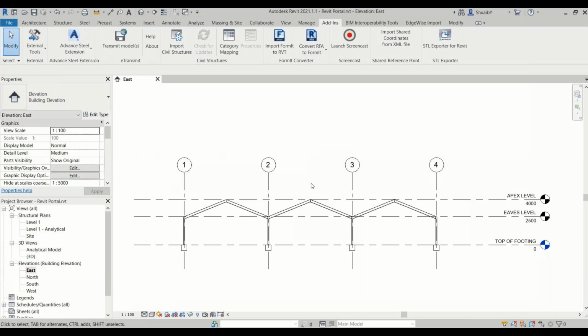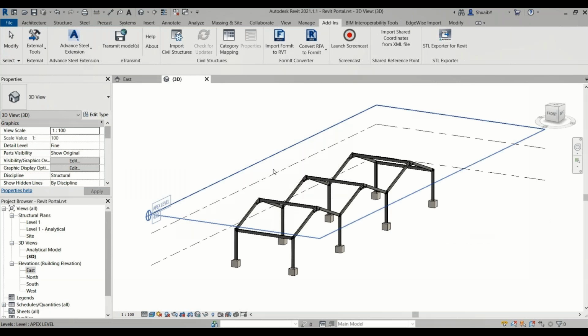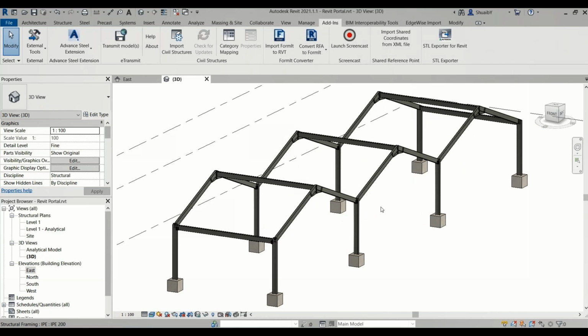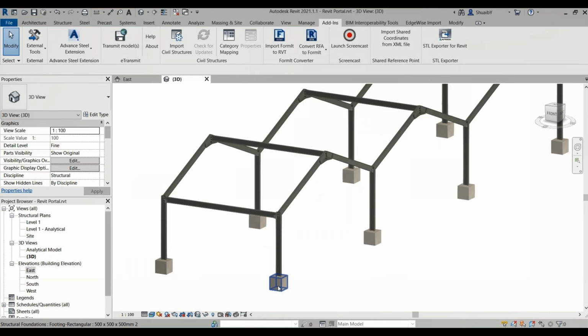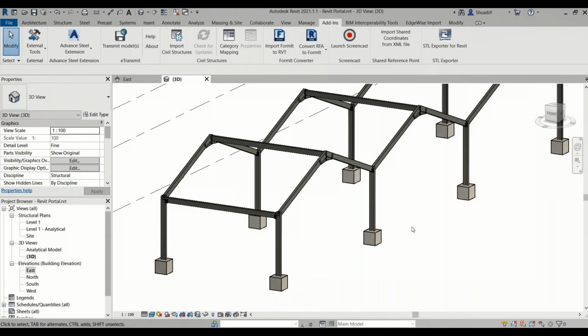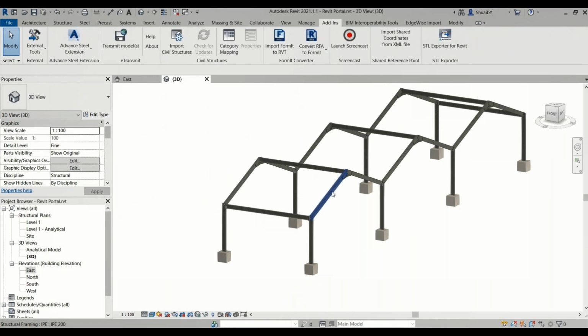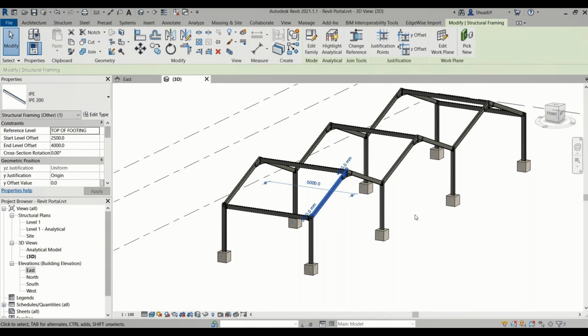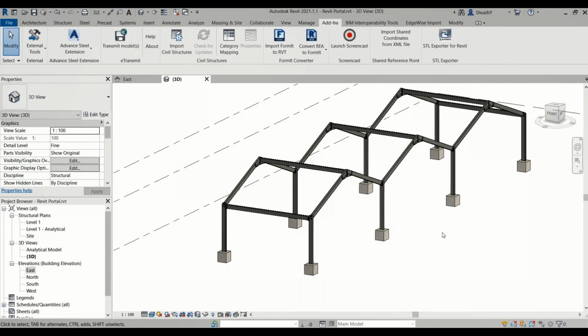So I've got a portal structure that I've done. Let's switch to 3D view. Here we are. You can do connections in Revit, but from preference, I would like to do it in Advance Steel. It's much more quick. We've got the concrete that we've specified for the plinths. We've got the IPE sections, all South African steel.